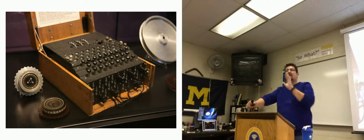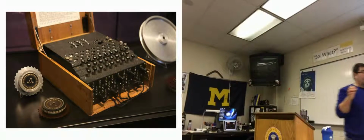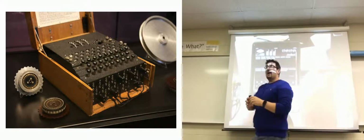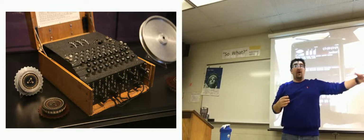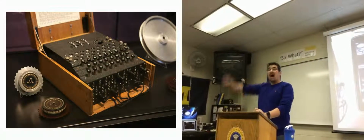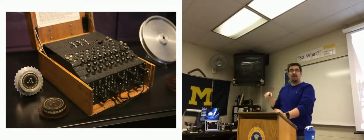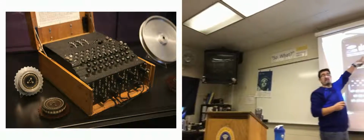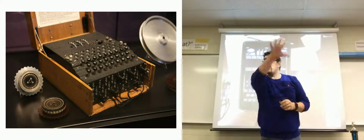The mathematicians and the code breakers at Bletchley Park started to play with this machine, because they had them. We had Enigma machines. That was one advantage. The Enigma machine is at one time an encoding device and a decoding device. If I want to send a message encrypted to you, I have to have an Enigma machine. And I have to have my real text that I want to encipher. And I type it into the machine, and I record all these letters that are spit back to me. And then I get on my Morse code, and I dash that all the way over to you.